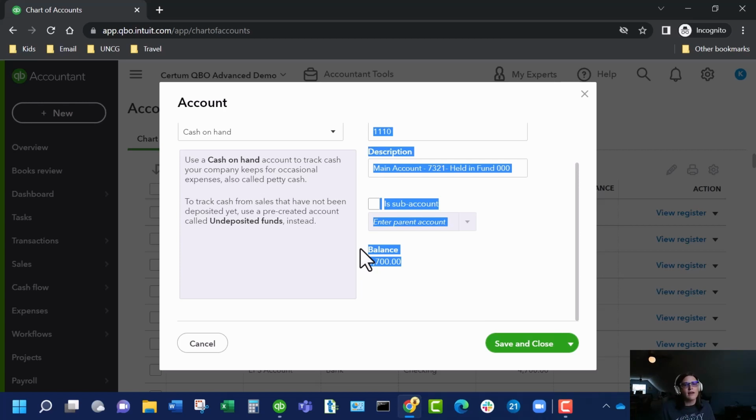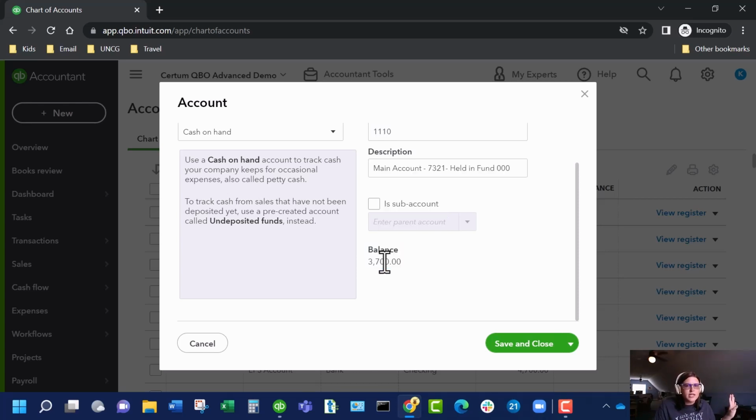I hate using that field because people don't think about the other side of that entry. In accounting, you don't do one-sided entries where you set up a balance and it just goes nowhere. That other side is going somewhere. So this debit right here, it looks like one number. It's a debit and a credit. Where did that credit go? When you put in that beginning balance, it went to your opening balance equity.